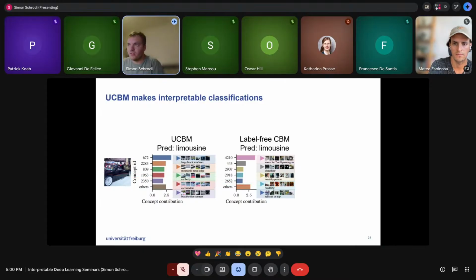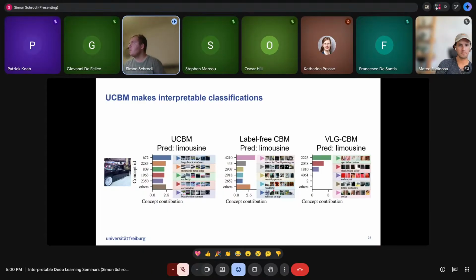I think this looks more like a typical auto conference venue where they park this limousine. So I think this explanation is not that helpful here. And lastly, we also compare to Real CBM, but essentially you get the same thing here. It says special occasion. I mean, it could be a special occasion, that is fair, I guess, but it doesn't really help you to understand what's happening.